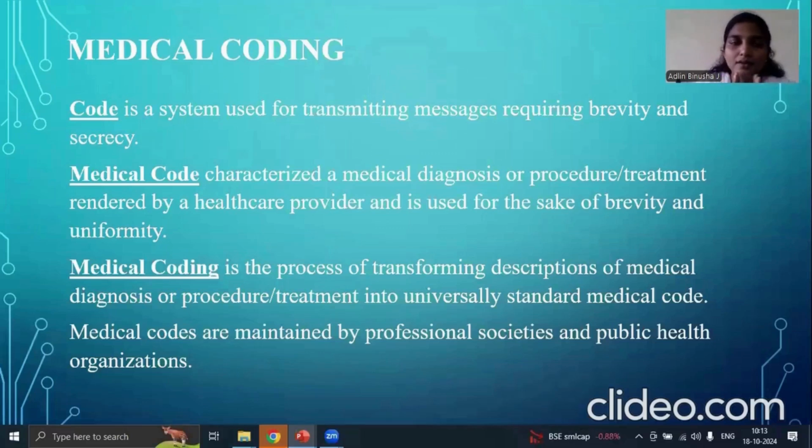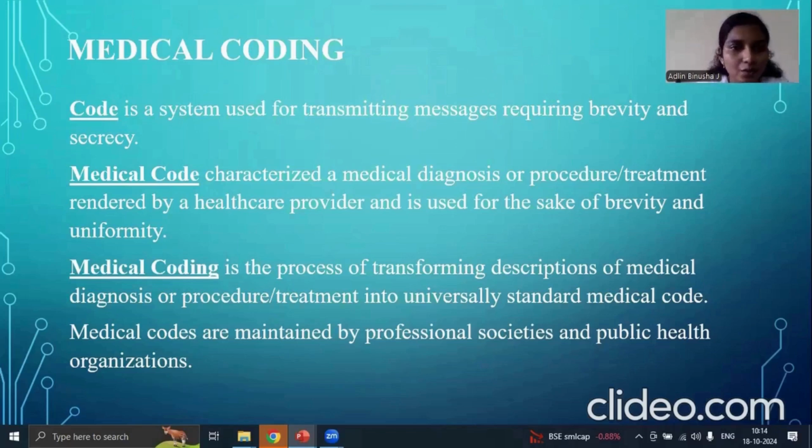We can separate the words. First we can learn about code. It is very familiar to us, right? It is a secret or very confidential message which needs to be transferred from one person to another or from one place to another. It's called a code. It's very common between two friends who might have some secrets among them. They will transfer those details with a code word, some signatures, or some actions. They are called codes. Okay, how are these codes implemented in medical?